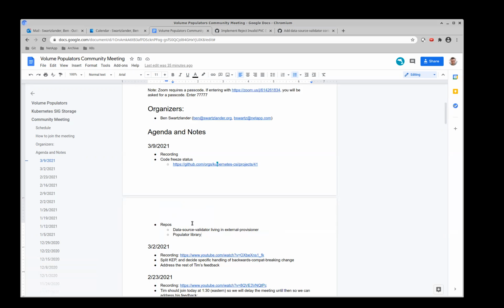Sound good? Yep, sounds good to me. Thank you for all your hard work on this. Yeah, it's been off and on. I do a little bit here, and then I get distracted, and then the deadline comes up, and I realize, oh, got to go work on this again. It hasn't been a sustained effort, unfortunately. I know it's hard to dedicate 100% attention to open source stuff. I'm struggling with it too.